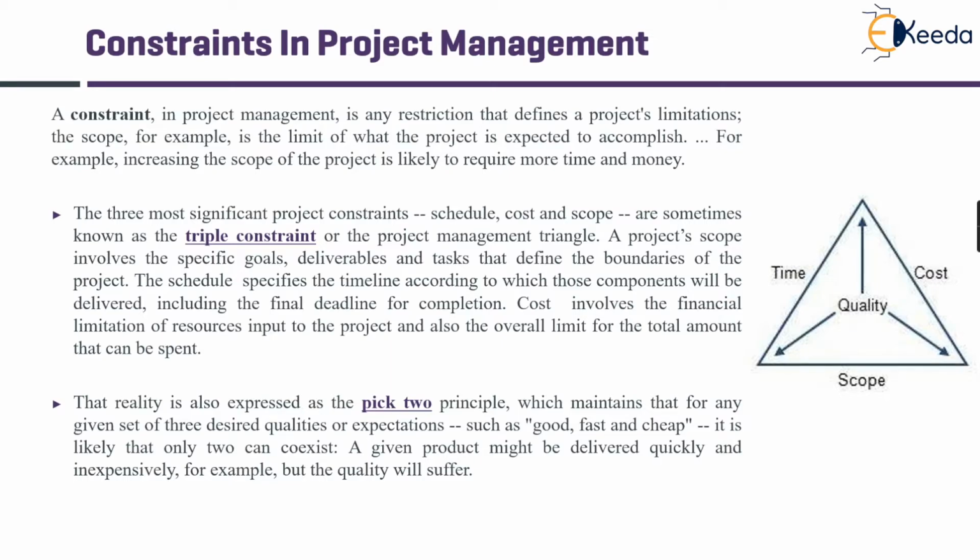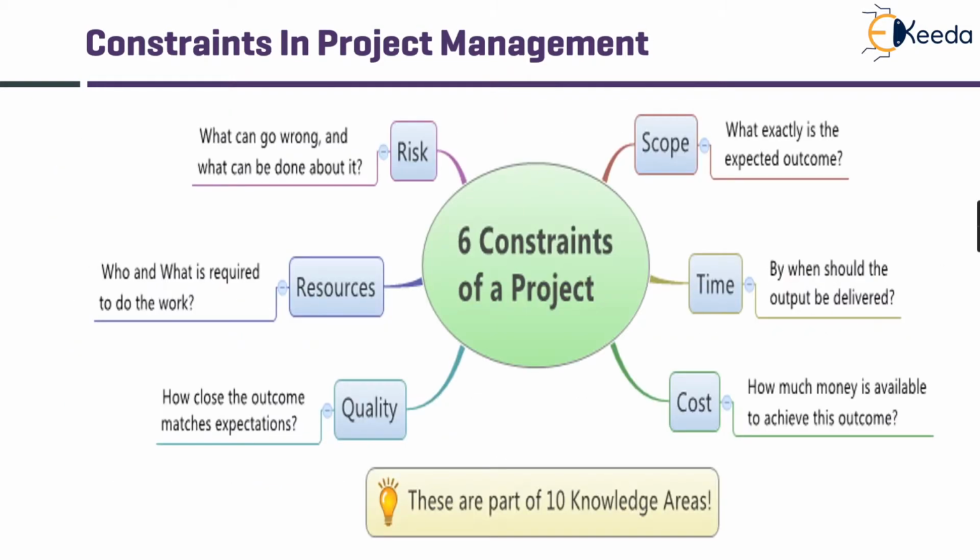And in all of this, if you take lesser time, the quality portion in the center, if you squeeze the time, the quality is going to suffer. If you reduce the cost, once again, the quality will suffer. However, in today's advanced construction project management system, the three constraints on their own are insufficient to describe the larger view of constraints which are prevalent in the 10 knowledge areas.